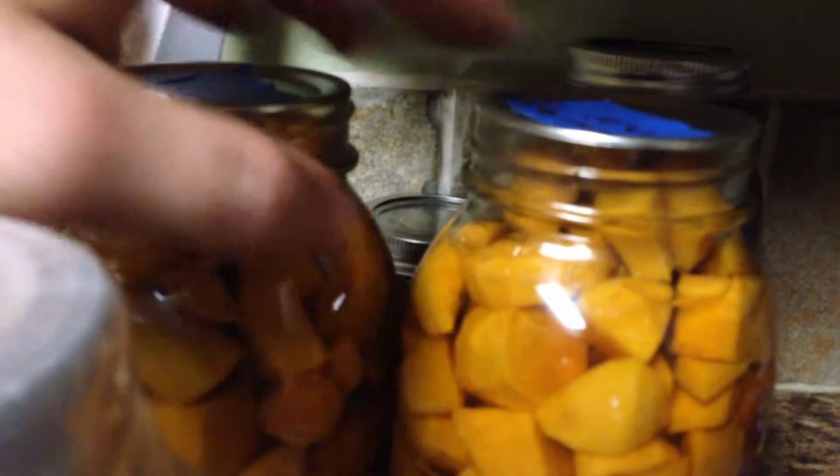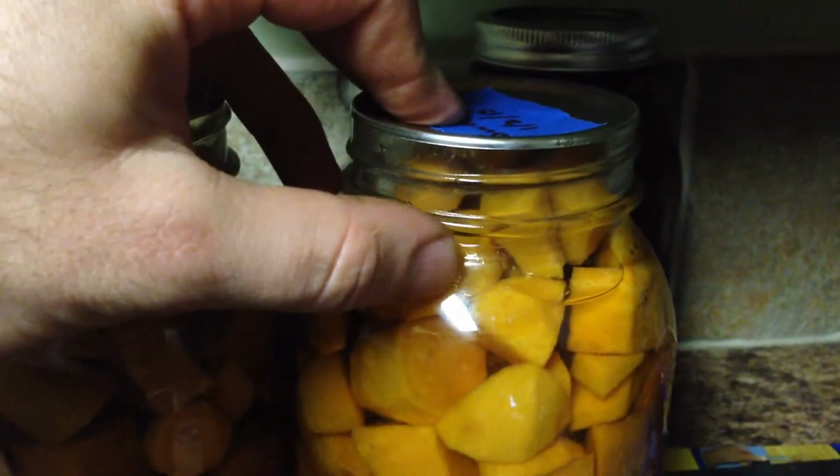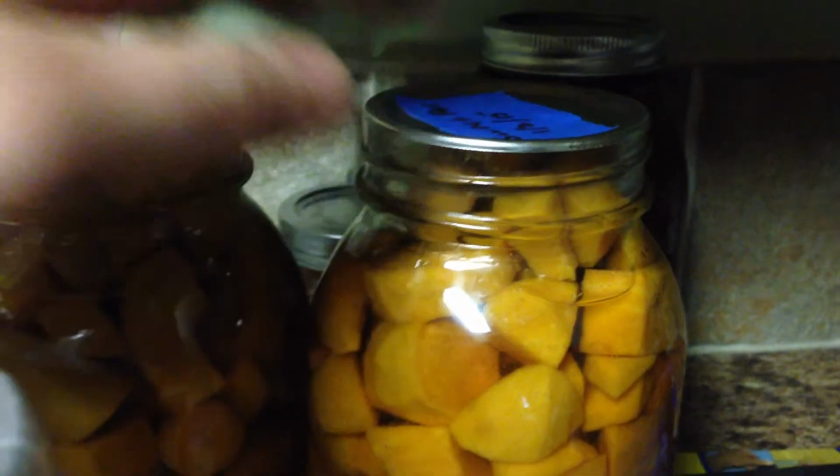And I think these might have actually been the first batch that I pulled too quick. The batch I did overnight, I let the cooker cool off all night long on the stove, and the fluid level was right up to the very tip top. So anyway, this is fine. Fluid level down a little bit, that's fine.